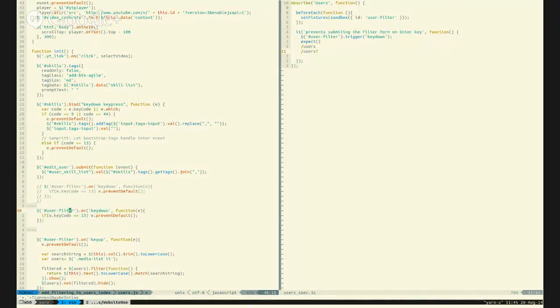Let's add on submit, and then let's just do something like alert it works. So now when I press the enter button, it should give me an alert.